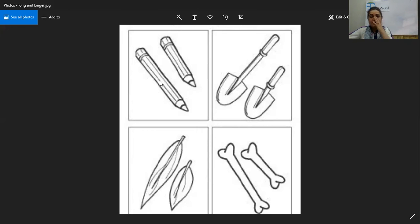So again, we have pencils. Now, that's very easy for you to see which one is longer, right? Upper one or the lower one? Yeah, the lower one is longer. That's great. Okay, let's look at the final picture.